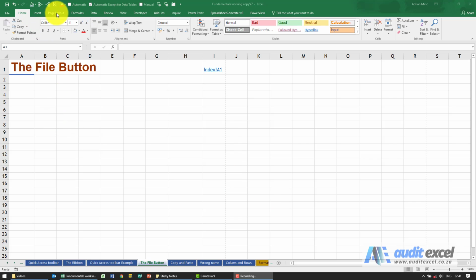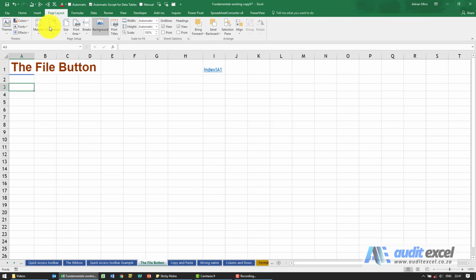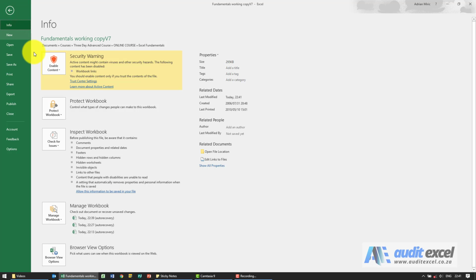As part of this ribbon, you'll see there's a button here called File. Now, these all work like this, and you get a whole bunch of tools. But when you click on File, it's slightly different. So what you've got is a number of items, and there's quite a bit of information here for you. So just a quick overview of what we've got.